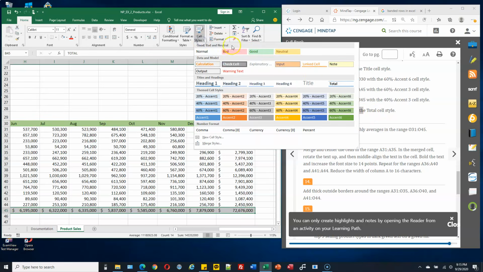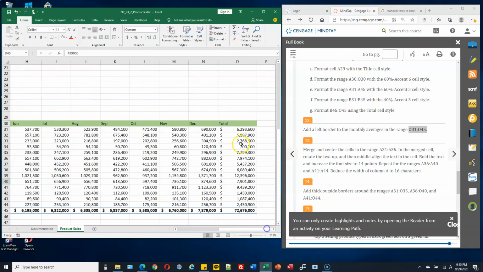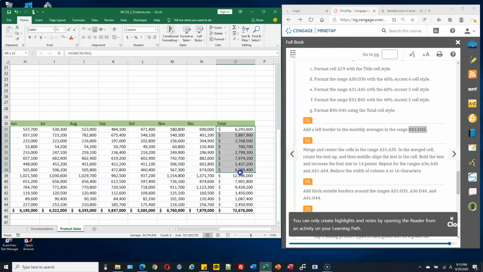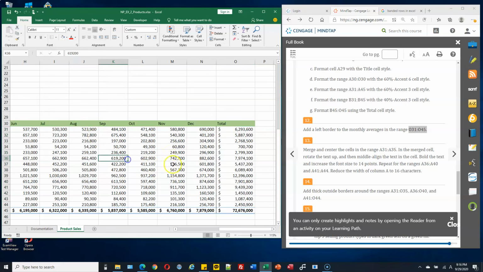So cell styles, select total. Add the left border to the monthly average in O31 to O45. So select O31 to O45, and then we will put a border on the left side of the selected range. So click this border arrow and then select this one, left border. So we have a border on this left side.